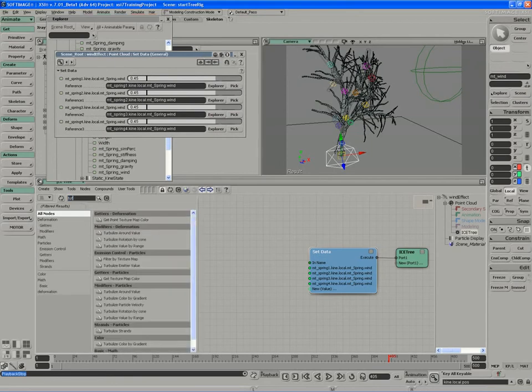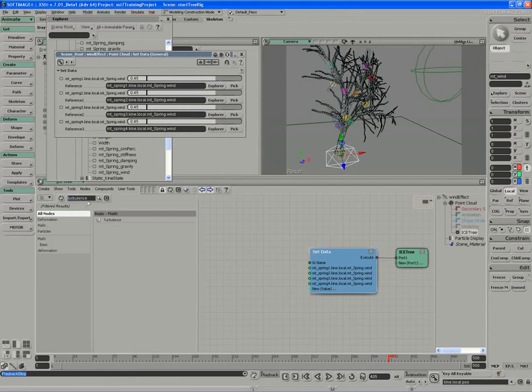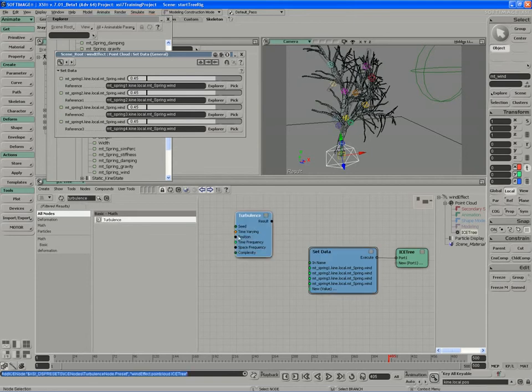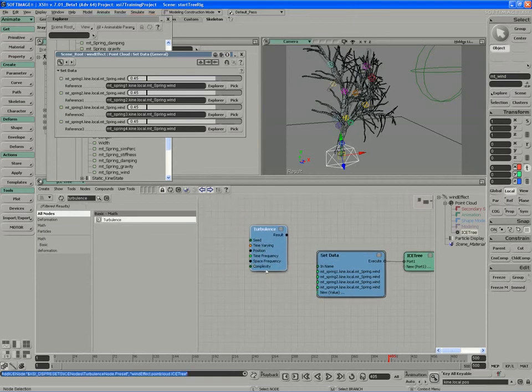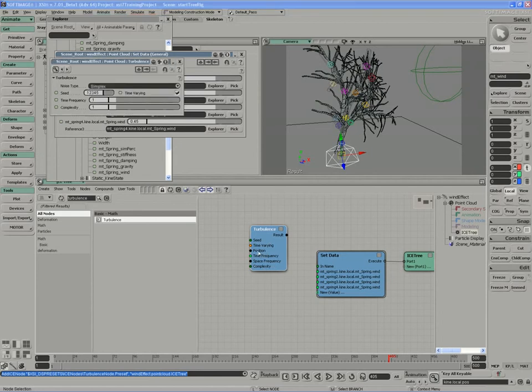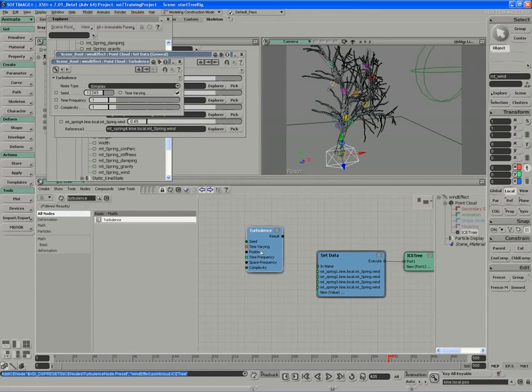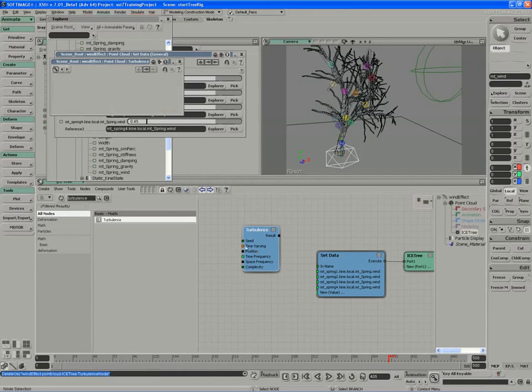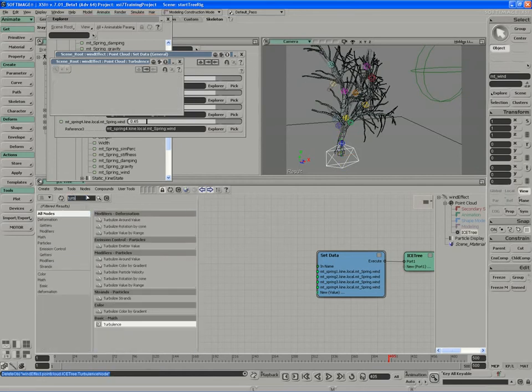If we look for a node that gives us access to turbulence, I'm going to pull in a basic math node. So we have a basic turbulence, and we can use the position of an object to vary some turbulence over time. One of the other things that's kind of interesting is you can even hack into the turbulized value by range nodes and manipulate those.